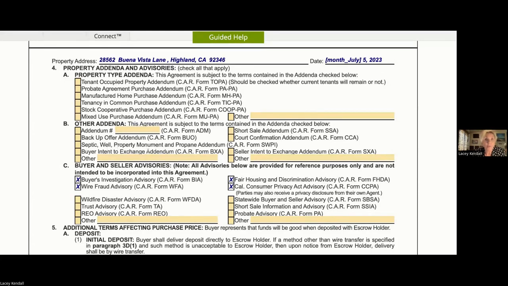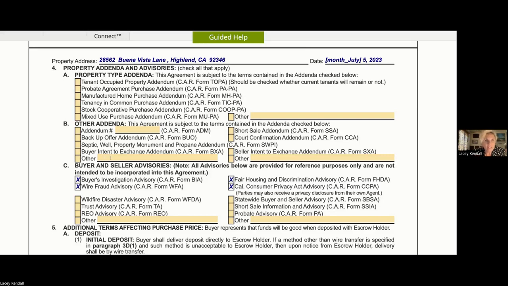Septic, well, property monument, and propane addendum. If the property that you're making an offer on has a septic, a well, property monument, or propane, you'll want to use this addendum. And that is where you ask for the septic certification, the well certification, pumping the septic, those sorts of things.